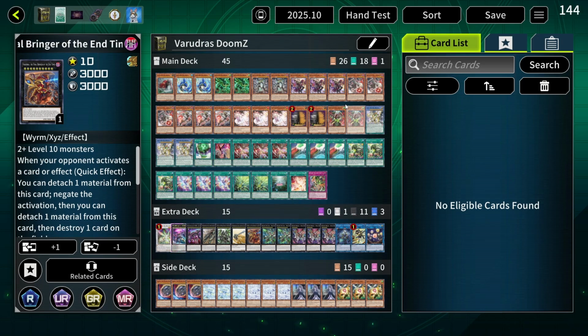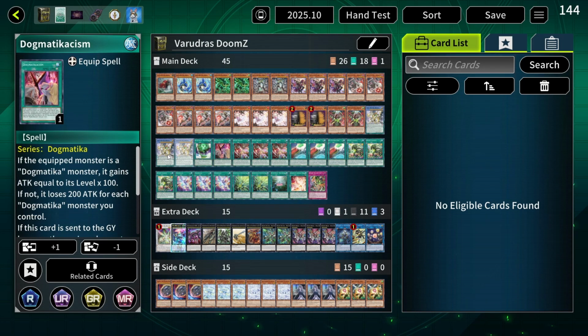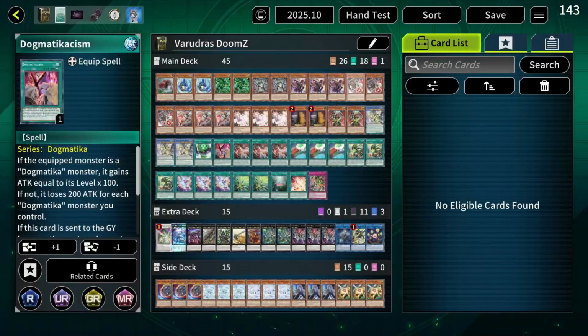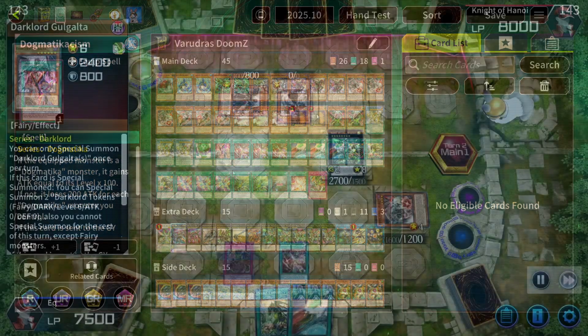The equip spell Dogmatica Schism is the glue that holds this deck together. It's kind of the way that you bridge the two archetypes, and being able to essentially put the opponent under a one-sided Droll and Macrocosmos is pretty brutal. So let's get into the games and see how it goes.